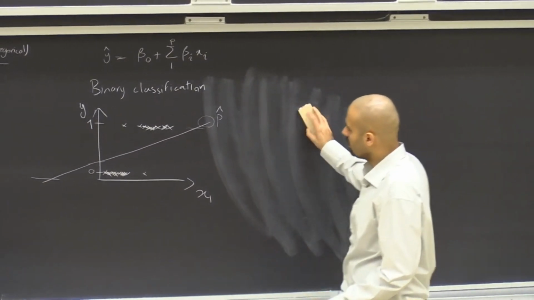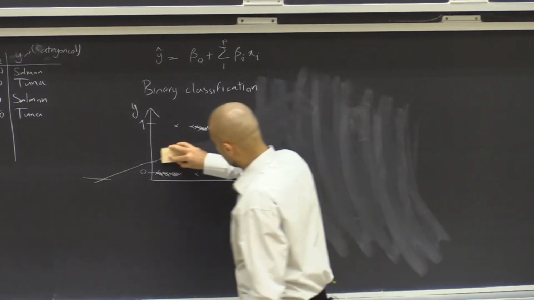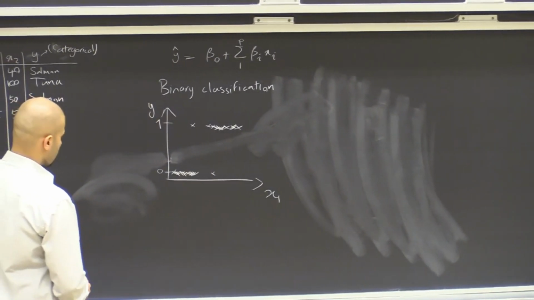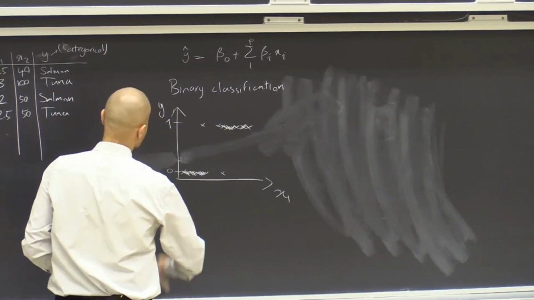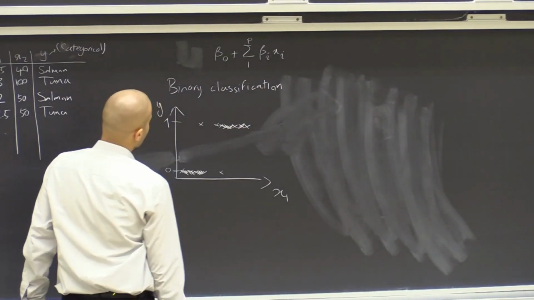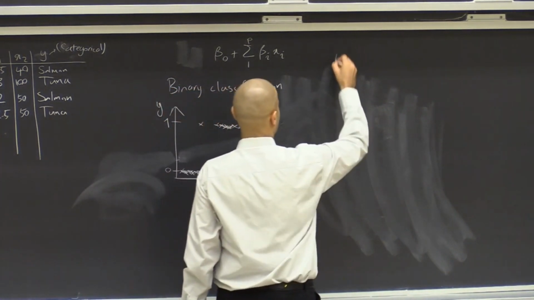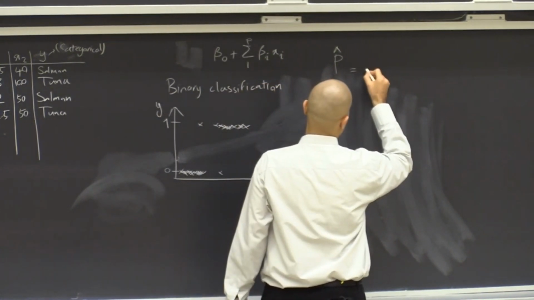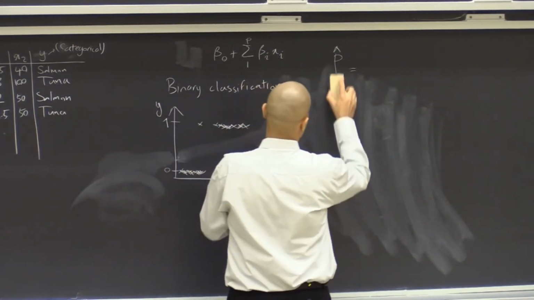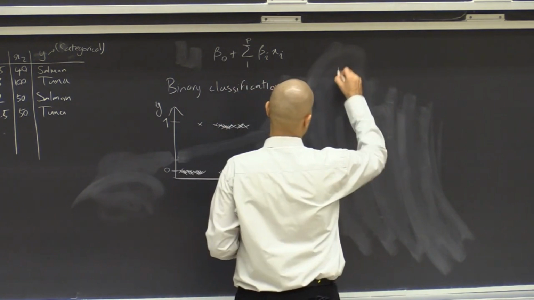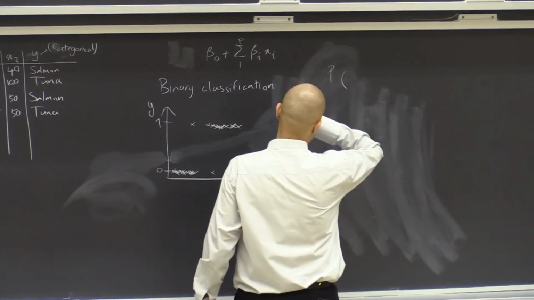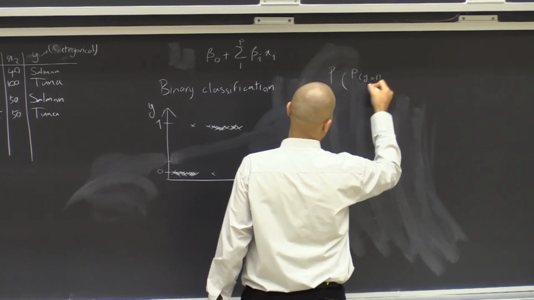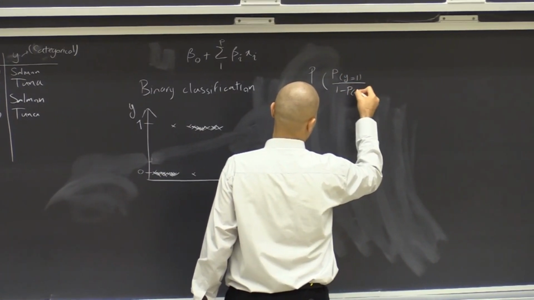So let's try something else. The alternative that we have is logistic regression. Logistic regression is based on the same idea. So we calculate this, but then for predicting p hat, which is the probability of class 1, we're going to use some fraction. Actually, we predict this, the probability of y being equal to 1 over 1 minus the probability of y being equal to 1.